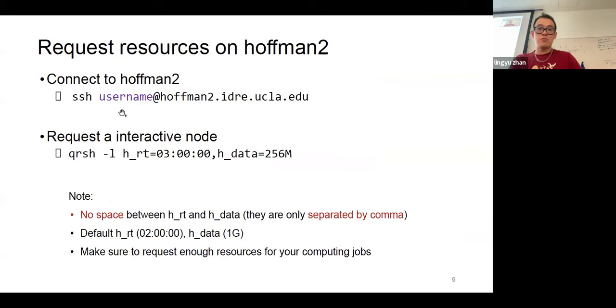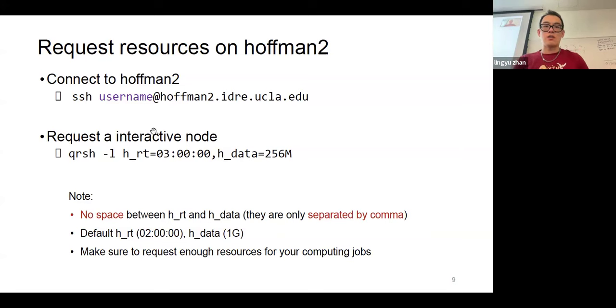Okay, there's one thing that I want to introduce, which I think will be very useful for all of you in the future when you do your own projects: you can request interactive nodes. On the Hoffman tool, you can submit jobs, but you can also request interactive nodes, so you can run your analysis interactively instead of submitting a job.